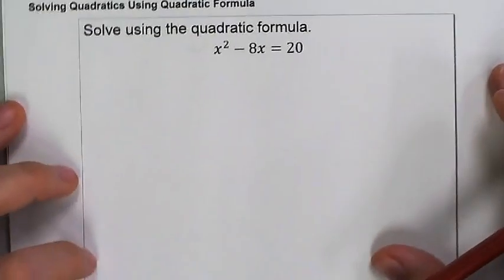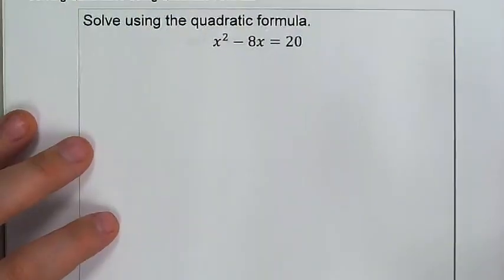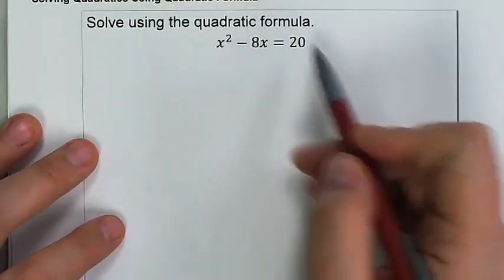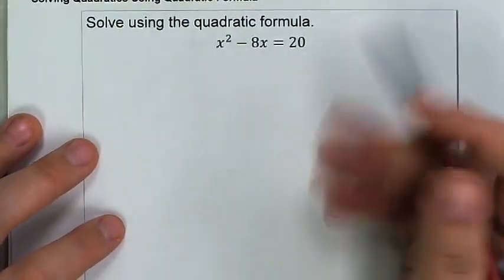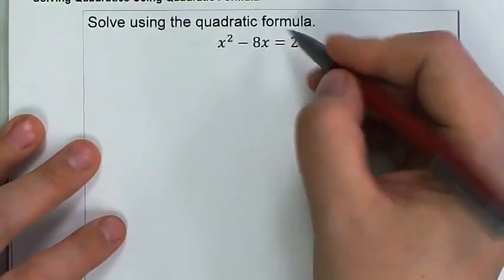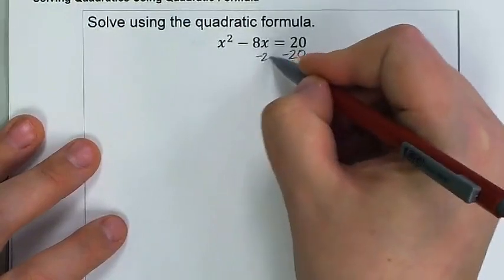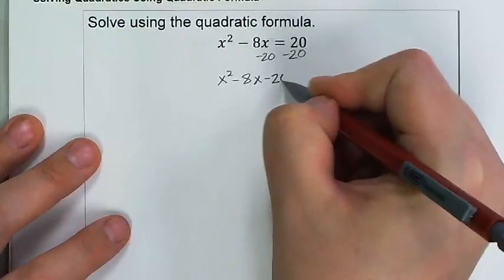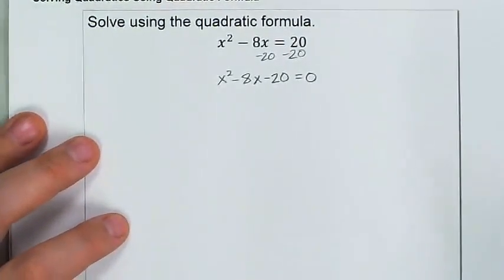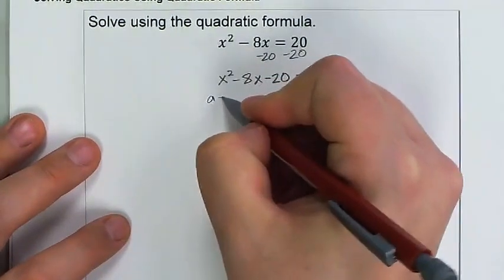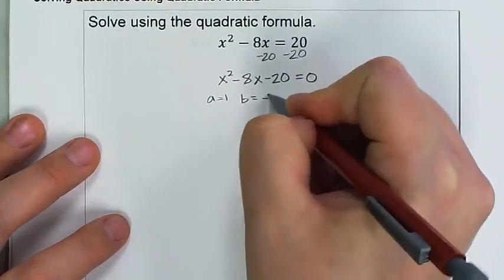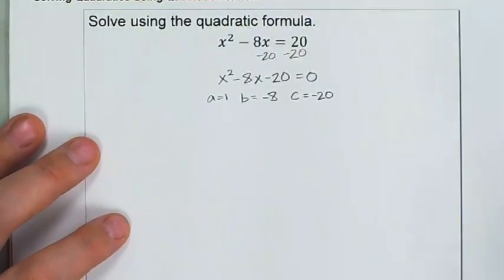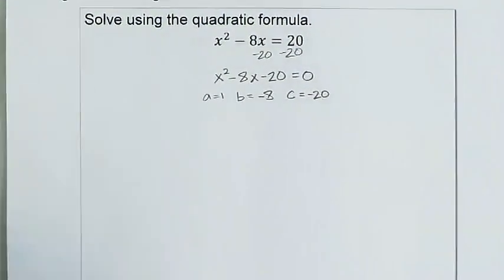So this one looks a little different than our last two. Hopefully you notice something that we need to fix. In order to get an accurate A, B, and C, I need this to be equal to 0, so I need to move over the 20 before I do anything else. Like so. Now I can get my accurate A, B, and C. Okay, don't forget the minuses. That's a -8 and that's a -20, so both of those need to be negative.